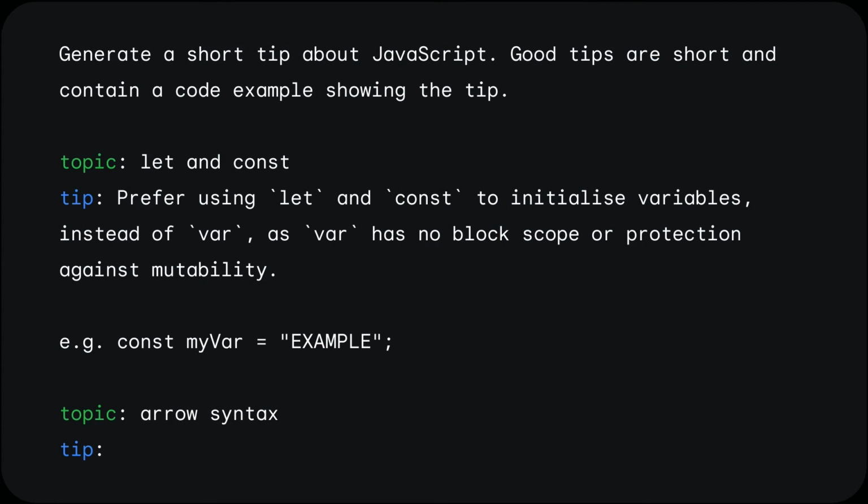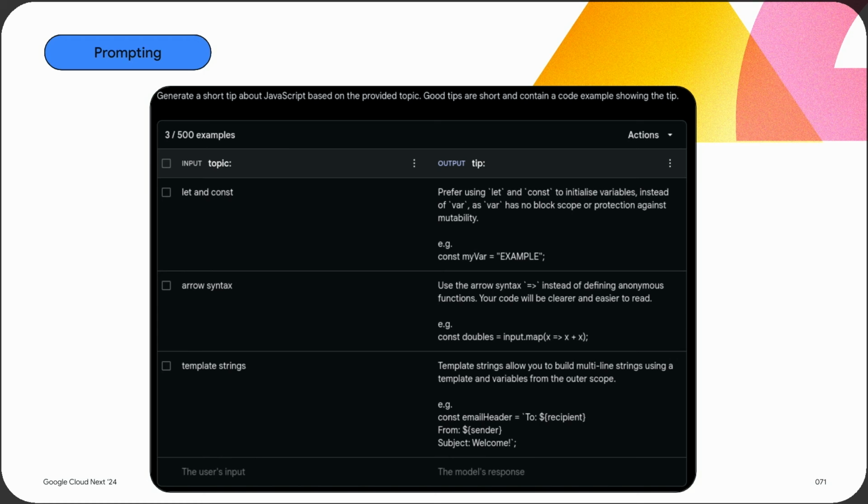So this time, we've added examples. We call this a few shot prompt, and as we give the model a few examples of what the input-output should look like, it continues the pattern. Technically, this is a one-shot prompt, and we only have one example. We leave the prompt hanging at the end so that the model will continue exactly at this point, generating the tip itself. And here's how it looks in AI Studio, where it's called a structured prompt.